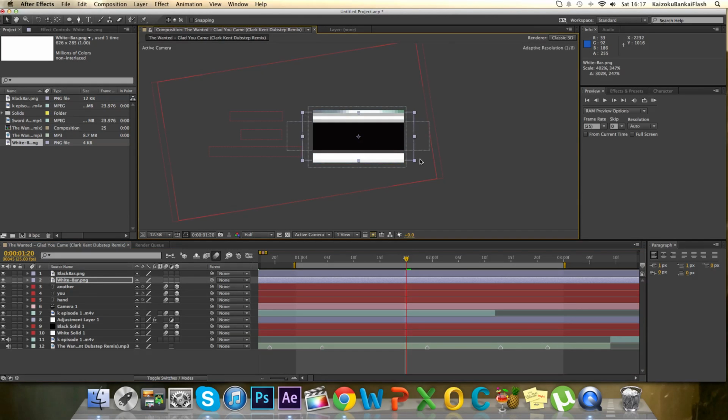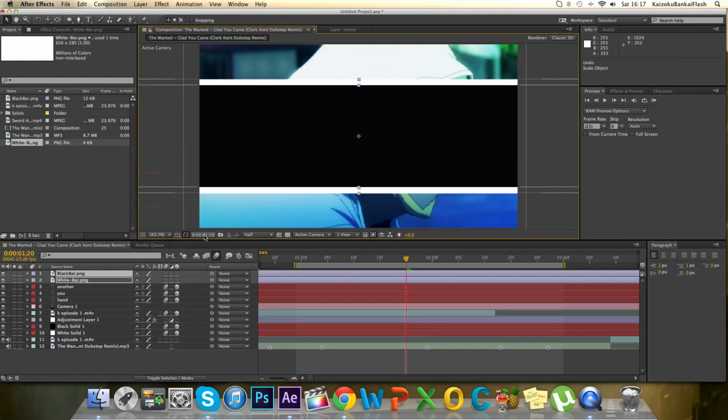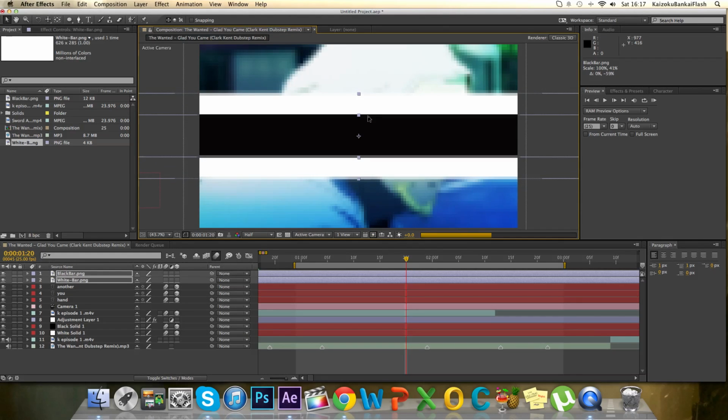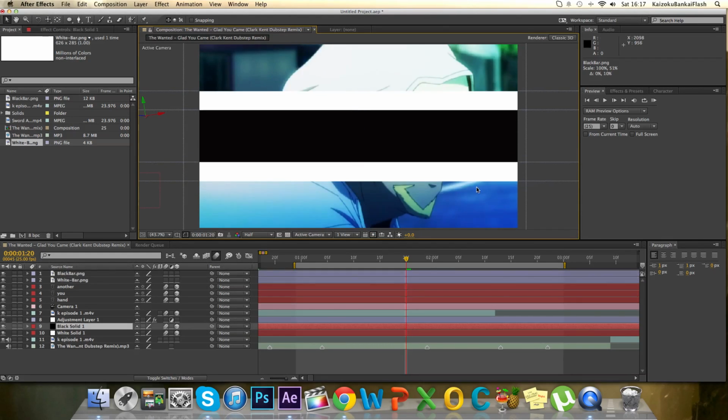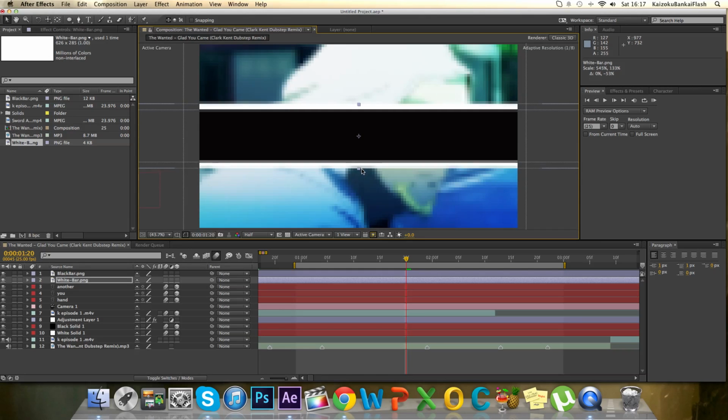And you have to make it big. Like about here. No, smaller. About here. And then we need to make both of them thinner. And as you can see, that's them. Now as you can see, that's what it looks like, but we need to make them smaller. Okay, that's about right. And the white bar too. Make it about this small.